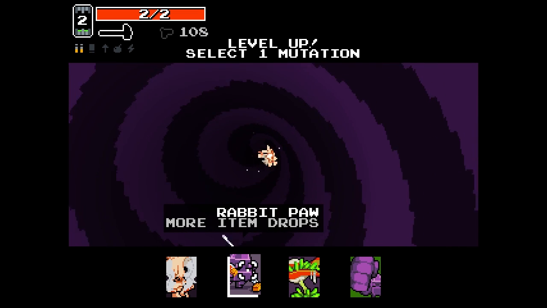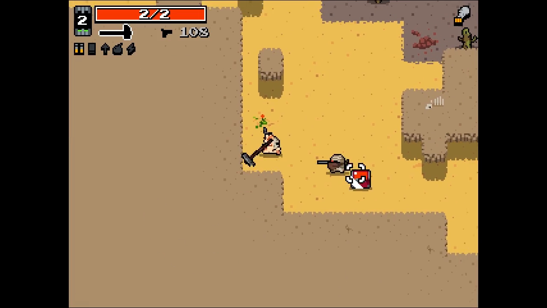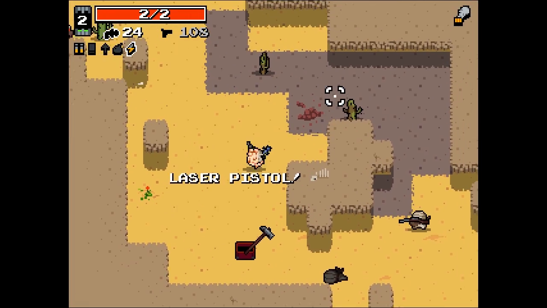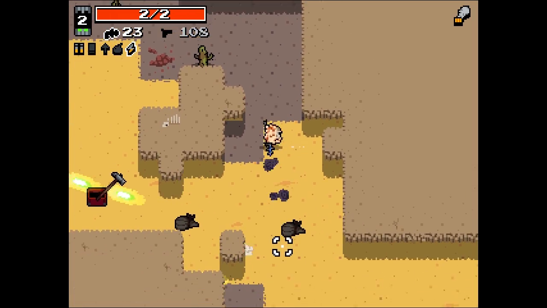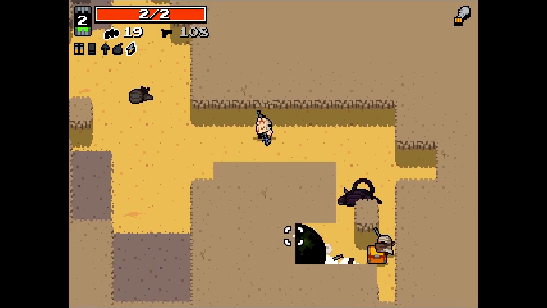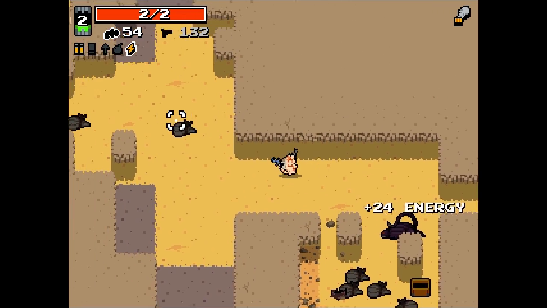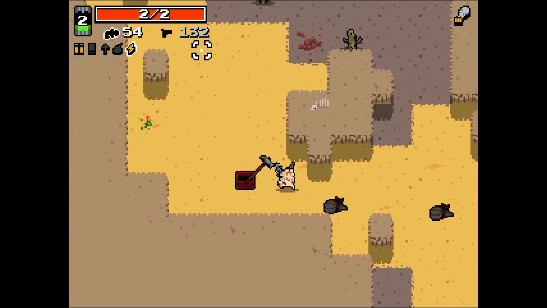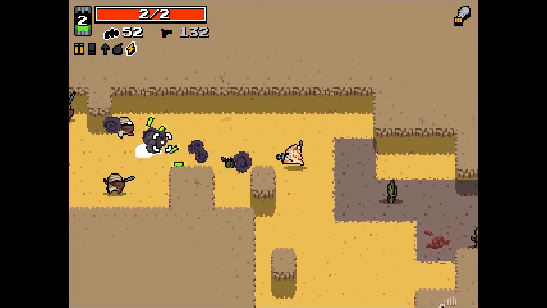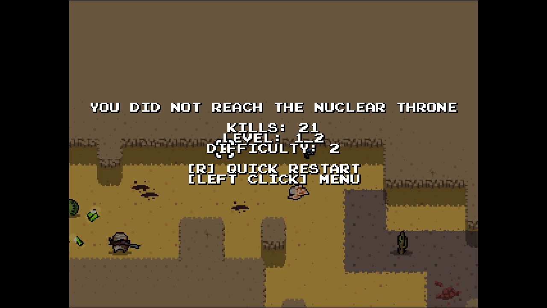So I'll take a rabbit paw. I don't know if that's the right choice. Laser pistol instead of that, definitely. I don't want to be getting up close and personal with enemies. That had to happen. That also had to happen. I'll take the energy. So what would I like weapon-wise? That's a very interesting question. Thank you for asking. I think I would probably like... Oh, no! My brain couldn't work out the right way to dodge.